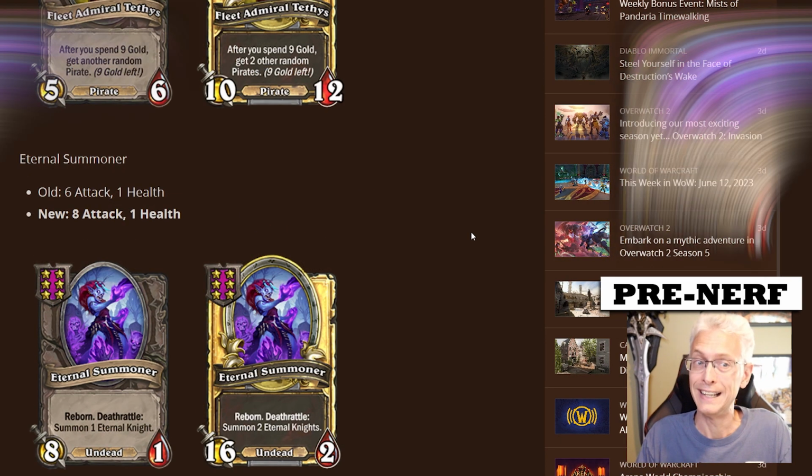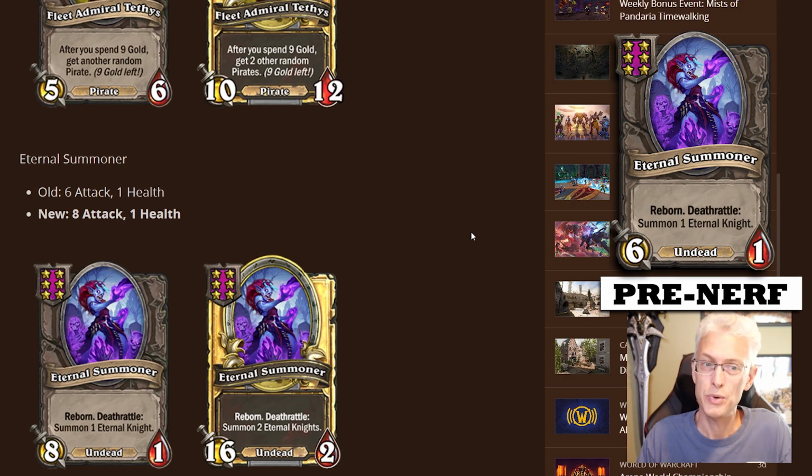Eternal Summoner got a little bit of a buff. Goes from a 6-1 to an 8-1. I feel like this puts it in line with other tier 6 minions. It still has no health because its objective is to die. You still can buff it with other minions. So I feel like these are good changes because undead, as we've seen lately, have not been performing very well.